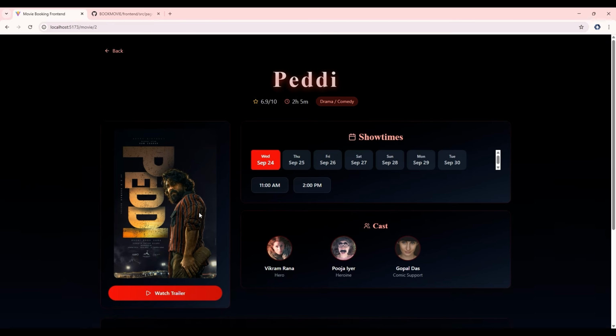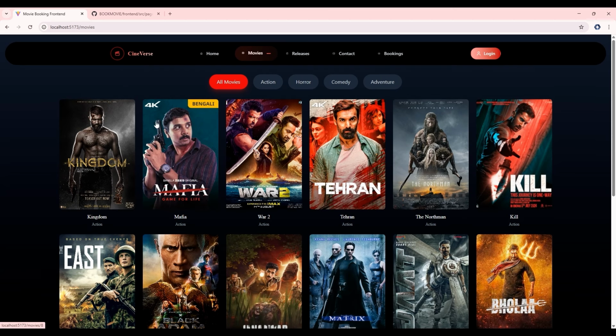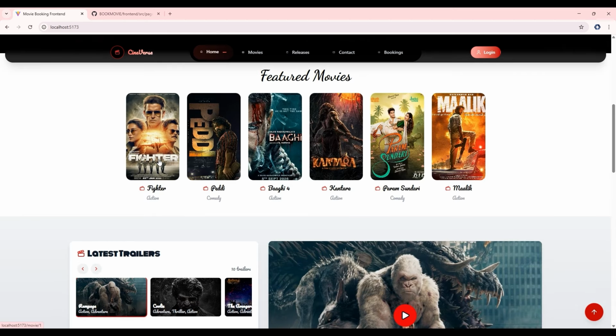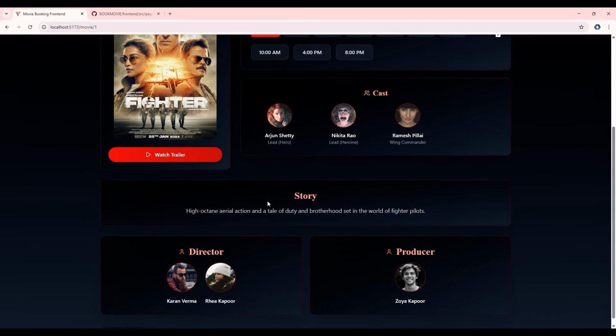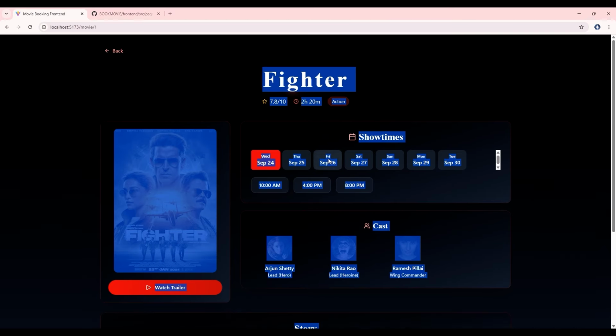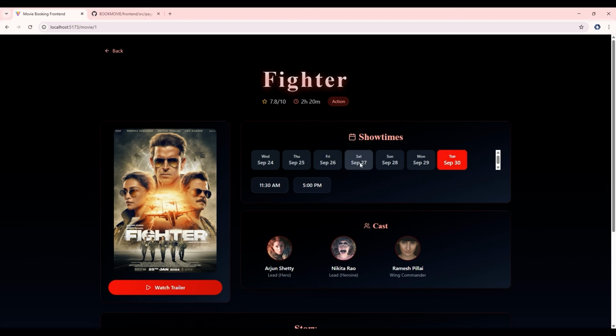So let me go to here, and you can see the UI is similar. So this is all working fine till now.